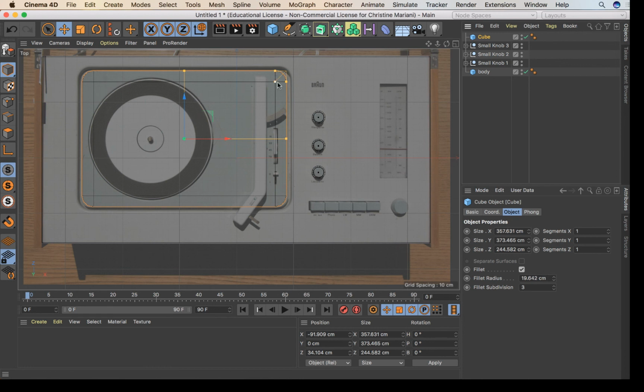So instead of typing it down here, from my top view I can actually grab it and adjust that to match my reference. Again, the reference comes in really handy. This top view reference is super essential for working on this. It just ends up making things a lot easier than having to guess. You can see everything from the top view, and that helps you be a little bit more accurate. Okay, so now I've got that cube.